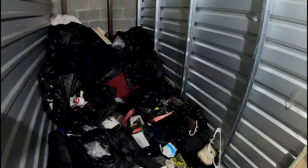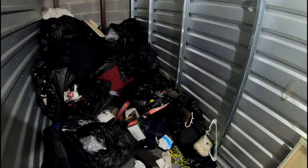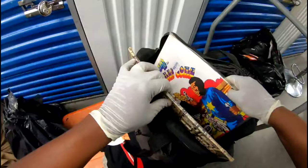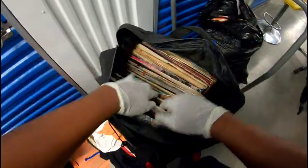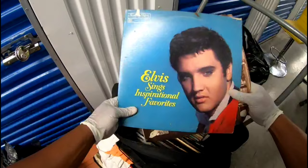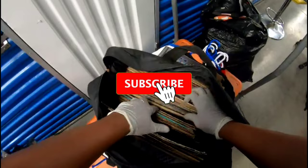It just looks like pillows and different things. I don't feel anything hard in here — hold up, I feel something hard right here. Gotta be careful, don't know if it's a gun or not, felt a little trigger. Look at all this stuff — dude had a ton of stuff. See what's in here — yo, dude got nothing but albums in this thing! Jimmy Cliff — nice. Killing Me Softly by Roberta Flack. Look at this — Elvis! Wow, this is crazy. John Lennon! Y'all, he has a ton of albums so I'm not gonna go through all of it right now but this is great.